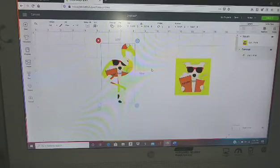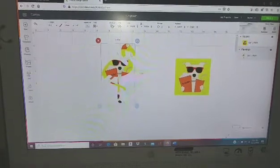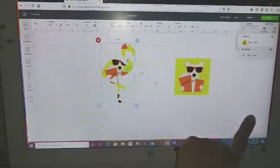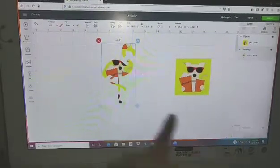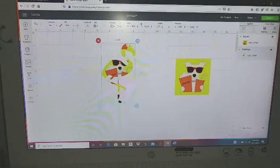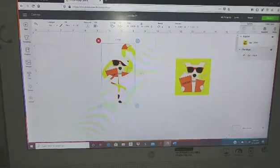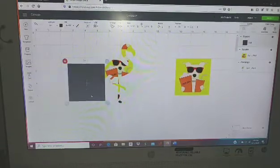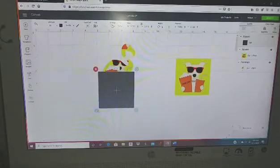Okay, so what if you want the top part of this little flamingo to be a different color from the bottom, like his legs? This is where you're going to use the slice tool. Slice tool will be over here on the left. Okay, you cannot have more than 2 images selected to do a slice. Now I'm gonna go and take a square, right? I want the bottom half of him to be cut, so I'm gonna slice him up.